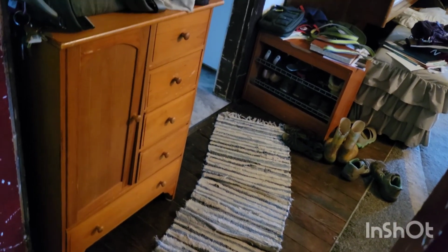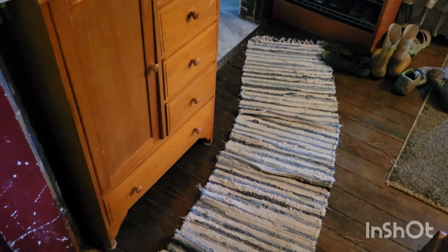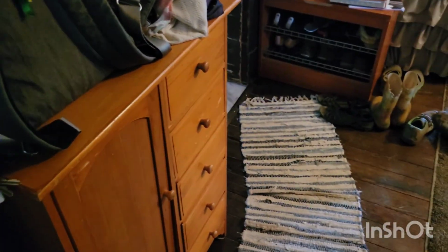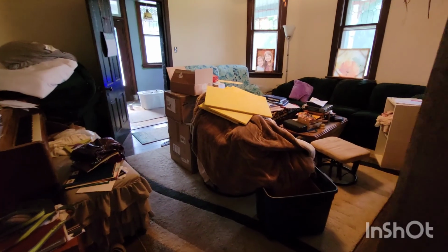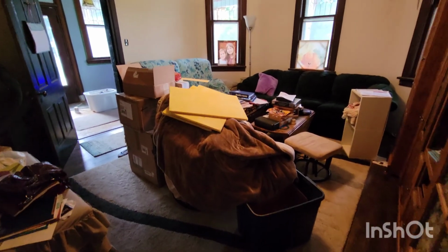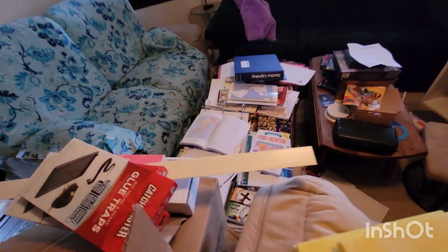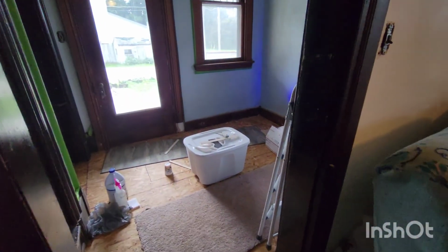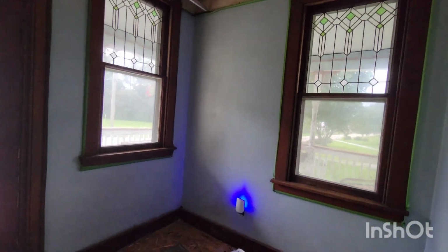In the living room, I moved some shoe shelves out, and I got this little shelf unit by the side of the road. I want to paint it, and I'm not sure I'm going to leave it here, but for now it's nice to hold my purse and things. Believe it or not, we did have the living room cleared out, but now we have school here, right there, and I cleared out the piano room so that I can focus on repairing this wall and painting it.